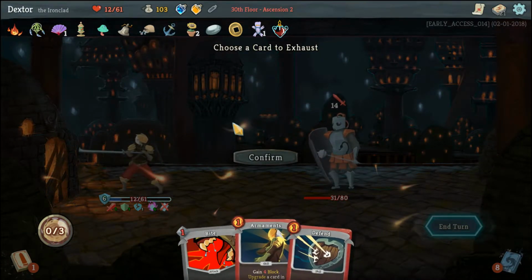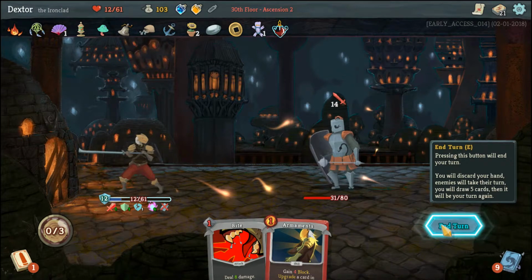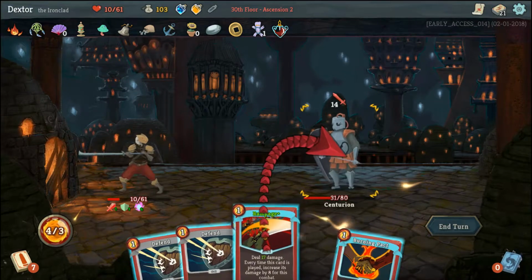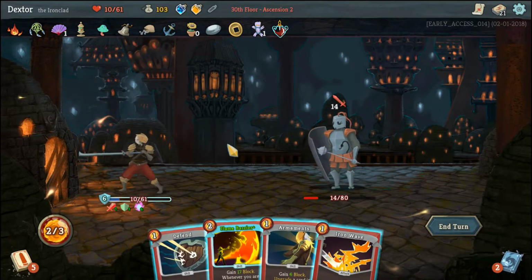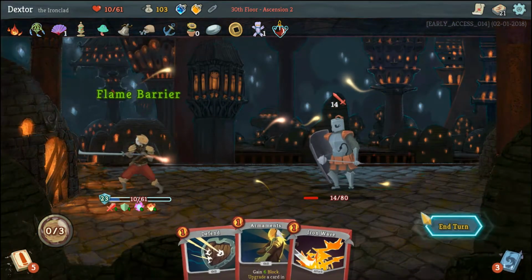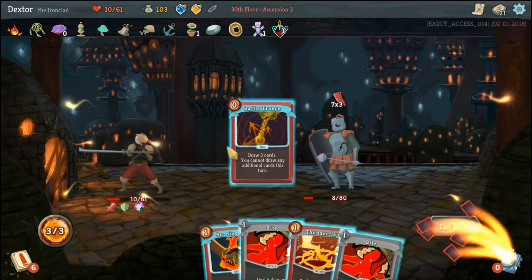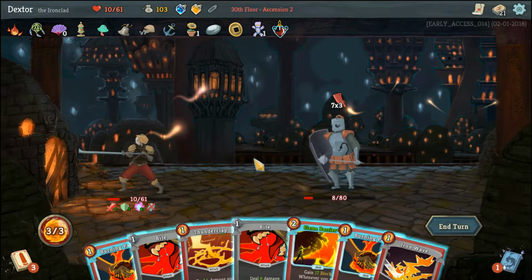Let's exhaust the block. It's 12. So I take 2. There's my rampage again. Throw up the flame barrier. Yeah. No damage. 6. Alright, he should be in range. Battle trance. Nope. Flame Barrier, huh? 17 block.